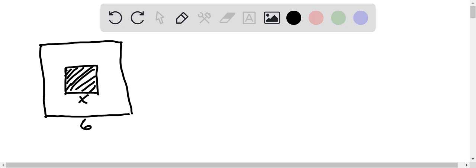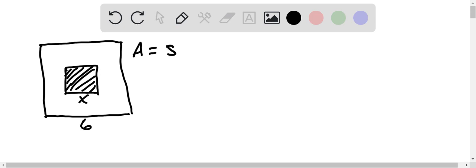Let's say that you're making a quilt and you want that inner shaded square to be 50% or half of the amount of material of the outer square. So that amount of material is the area. So we want that inner area to be half or 50% of the outer area. Well, they're both squares. How do we find the area of a square?